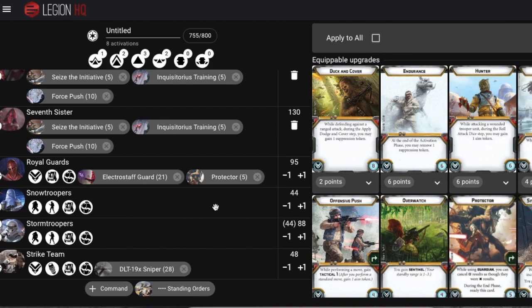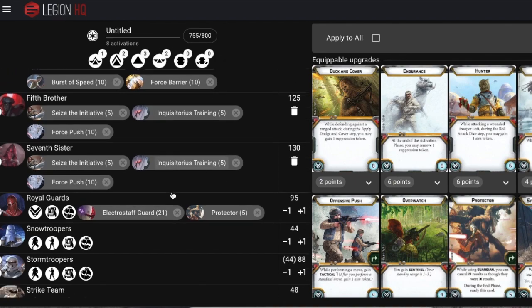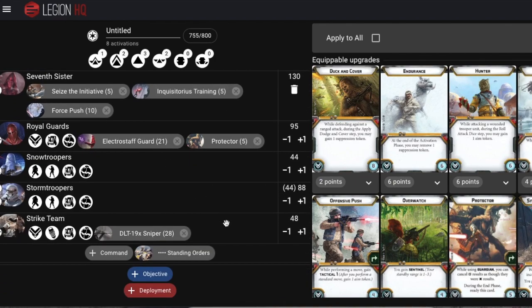But it's a comfort thing. That's where I like my lists to sit. Ideally, I'd like them at 10, but with the 3, we've got a real point sink here in these 4 units. It's the majority of our list. So having a sniper sit towards the back is no bad thing.